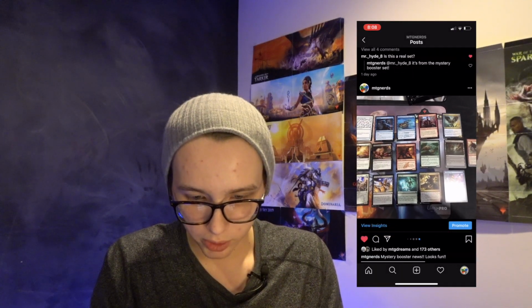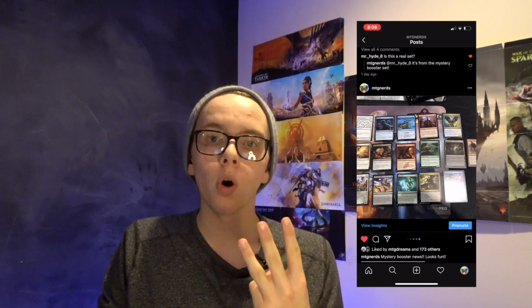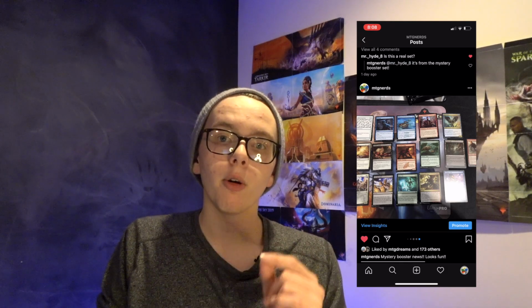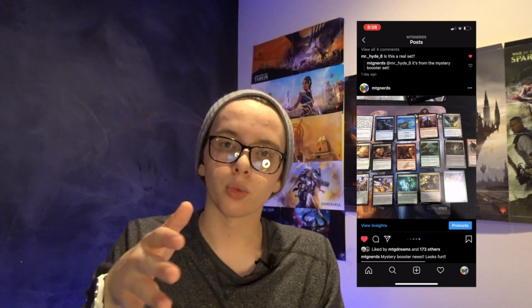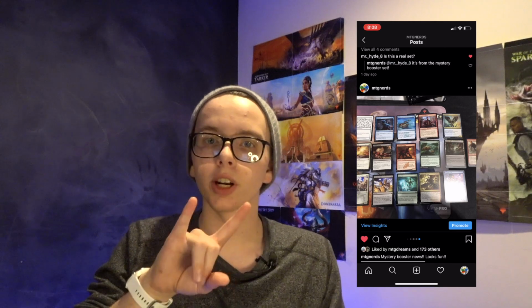Some other stuff here that I want to point out. Looks like these are all mostly reprints, and we see that in the top left. So how these packs work, we're gonna take a quick break from the spoilers, but how these packs work is there are two of each common, of each color, either common or uncommon, one multicolored common or uncommon, one playtest card, one rare or mythic from any set after M15, so anything later than M15 could be in your pack as a rare or mythic. And I said multicolor, common or uncommon, but that can also be replaced with an artifact, so it's either or.